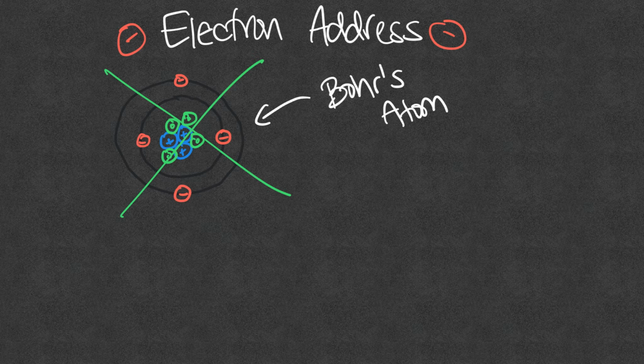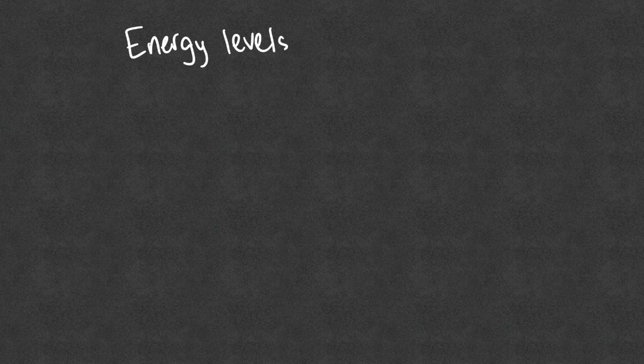Like I said earlier, the protons and neutrons are in the center. But the way the electrons configure themselves is a little bit different. What we do know is that the electrons are in what we call energy levels. Energy levels are basically some spot around the nucleus where we can find the electrons, and there are different energy levels. Depending on the energy level depends on the distance between the electrons and the nucleus. Some people call them shells.